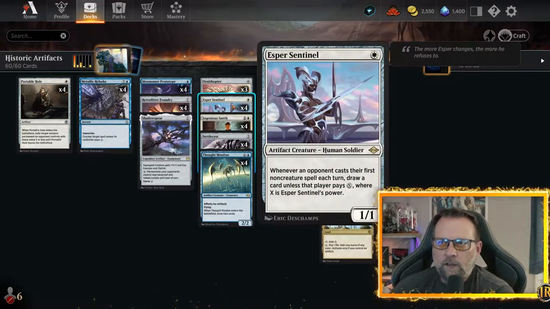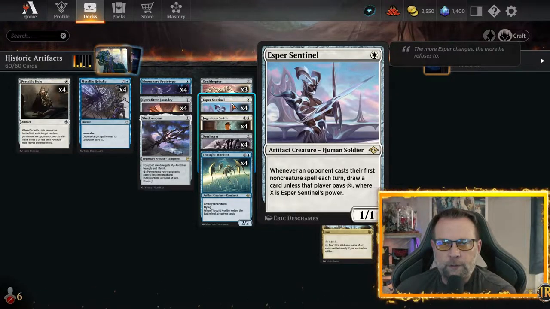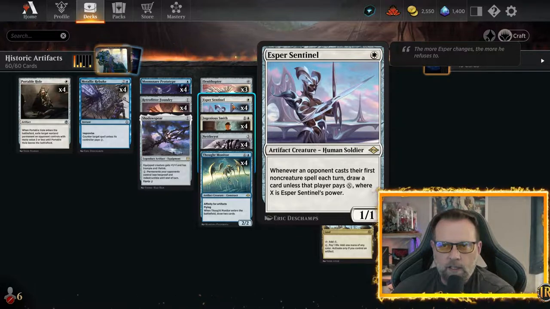Esper Sentinel is our one drop of choice. It's 1/1. Whenever an opponent casts their first non-creature spell each turn, draw a card unless that player pays X, where X is Esper Sentinel's power. Look, you can pump up Esper Sentinel if you want to, but more often than not, you don't have to. They're just not going to pay it. They got other things that they want to cast as well, and you're just going to keep drawing like crazy.